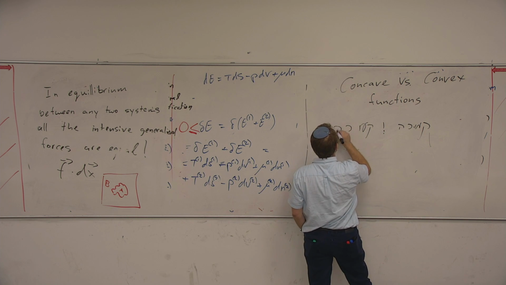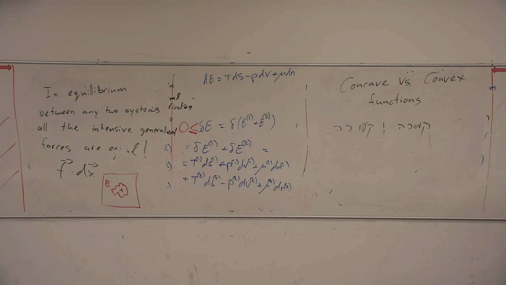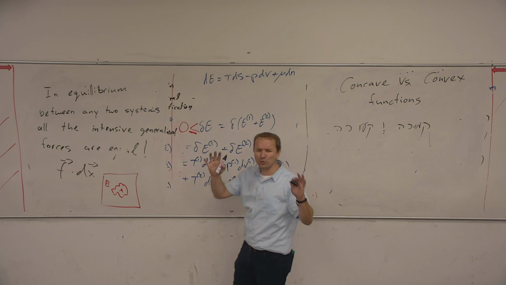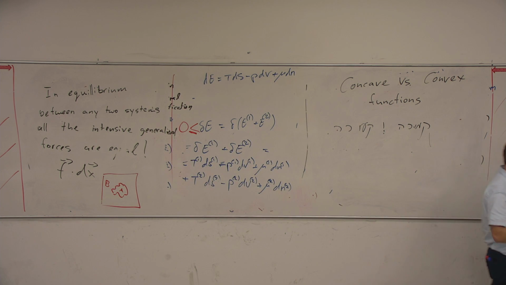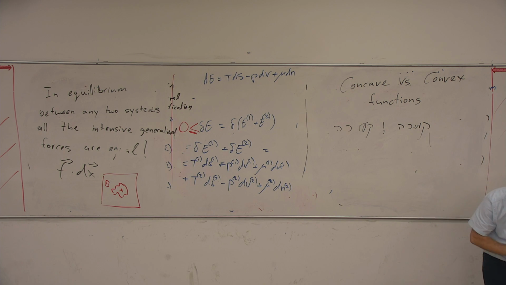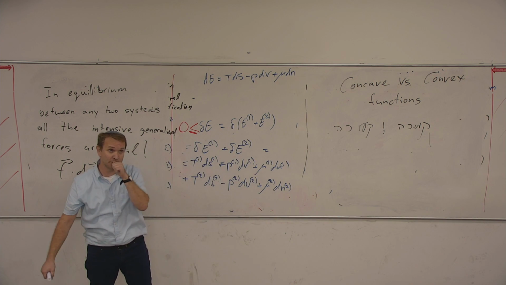We'll answer this question: what is convex and what is concave? The principle in Hebrew is that whatever you think it is, it's the opposite. This is how I remember it. Whatever you think about kamu or ka'u, it's the opposite of what you think. So why do I need this, guys?